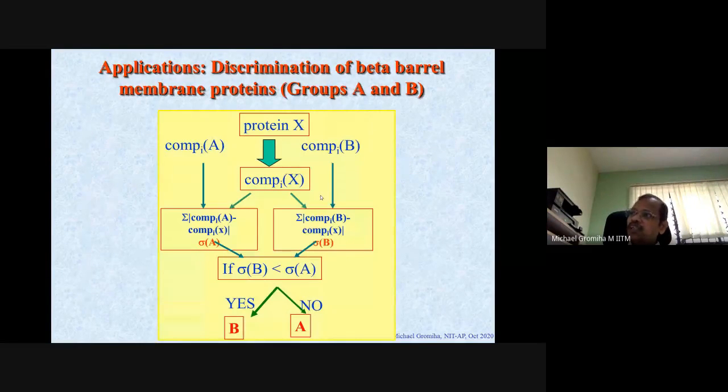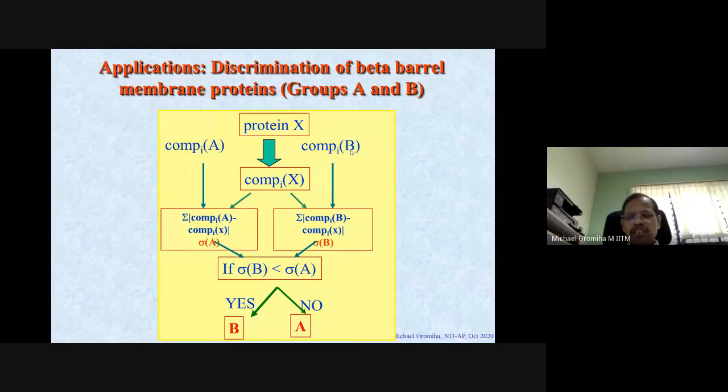Okay, so now I have one protein X. I don't know whether this protein belongs to group A or group B. The question is, can you exactly tell whether this protein belongs to group A or group B? Okay, simple algorithm I tell you. First you collect the data of the group A. For example, 100,000 proteins from group A and 1,000 proteins from group B. Right? Because we have UniProt.